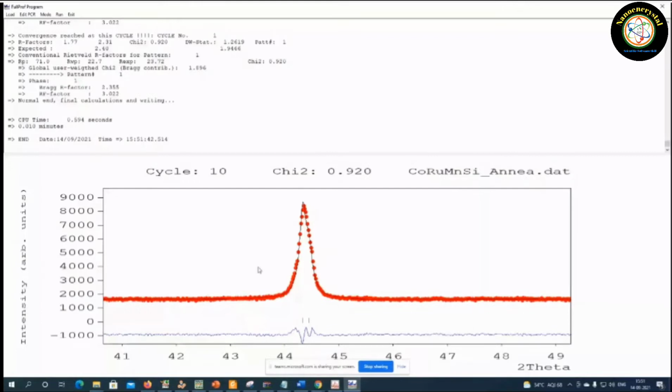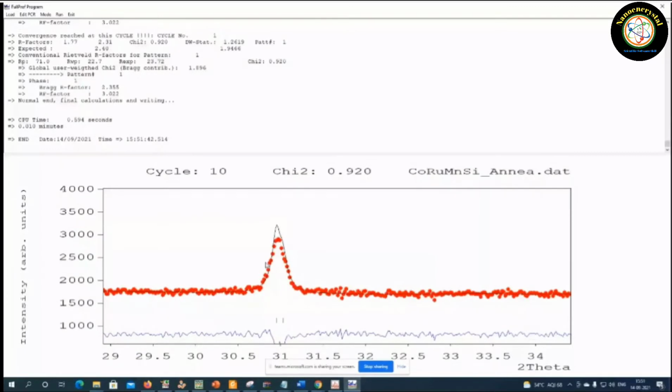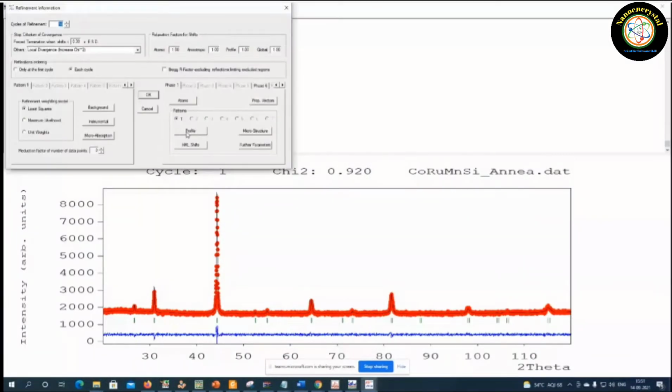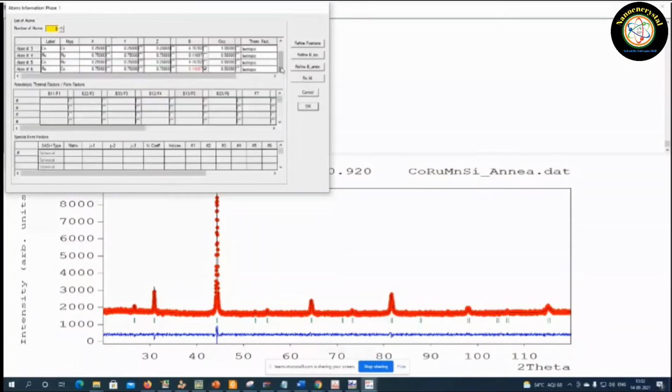So there are some discrepancies at this equation.